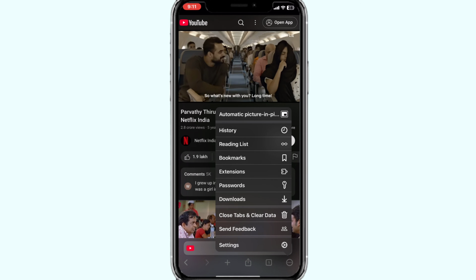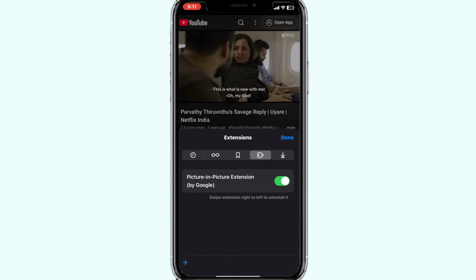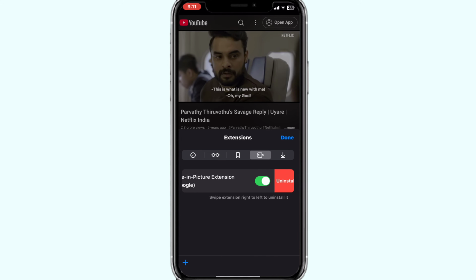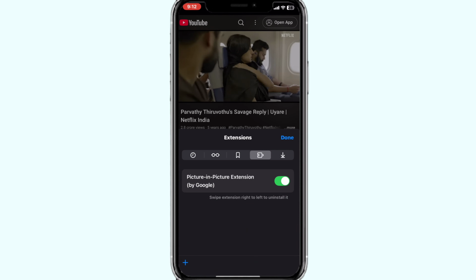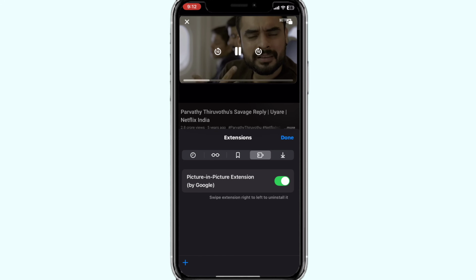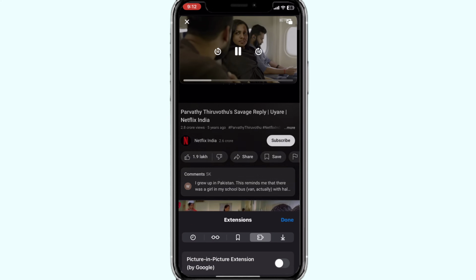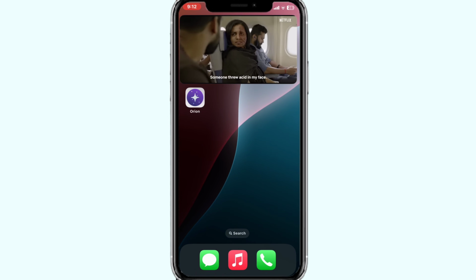In case you wish to delete the extension, again go to the extension page and swipe right to left to remove the extension from the browser. So, even though all extensions may not work natively due to mobile web incompatibility, you can still give Orion Browser a try and check out what extensions are working for you.